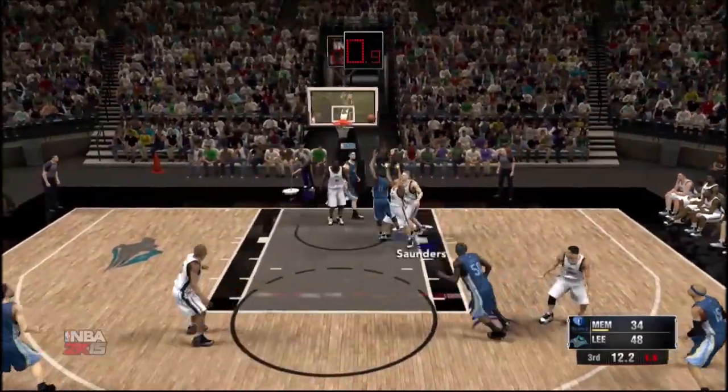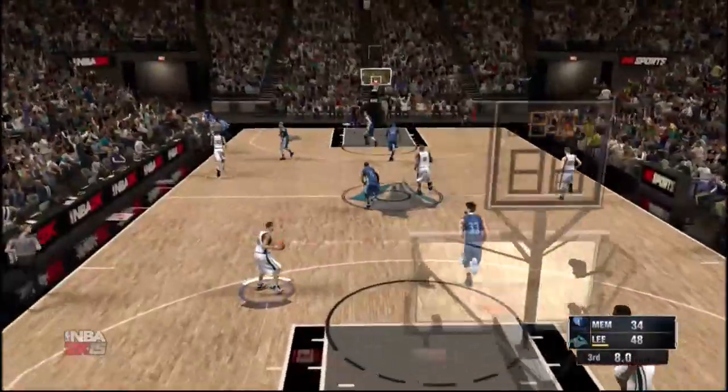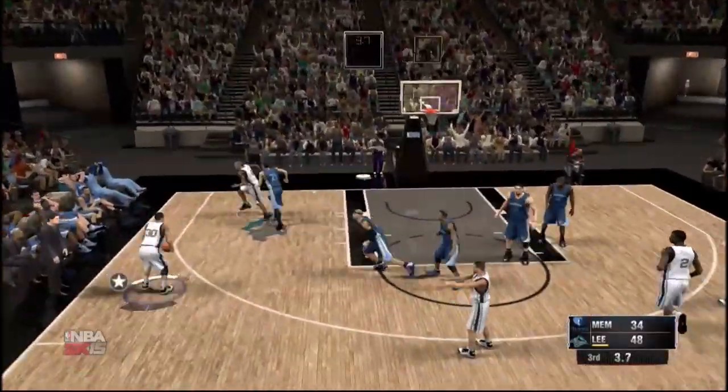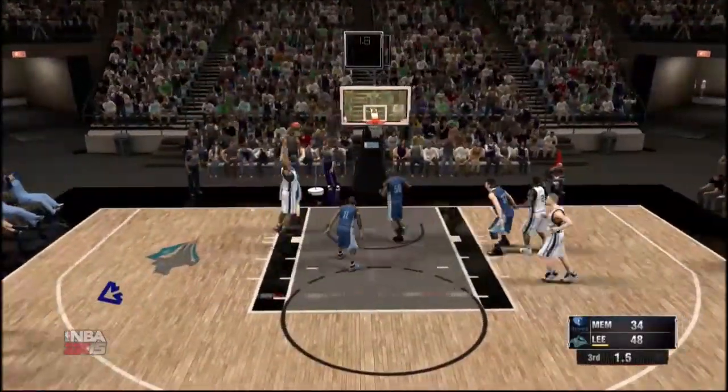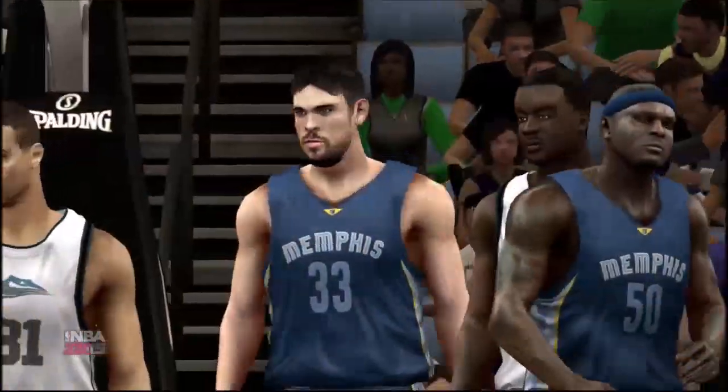Now here is Conley. Not a lot of room. Kicks it to Bennett. Fires the 3. They get it back. And here at the end of the third quarter, it's a double-digit ball game. The home team, they lead by 14. And do not go away, as we'll be back in just a few moments with the start of our fourth quarter coming up next.